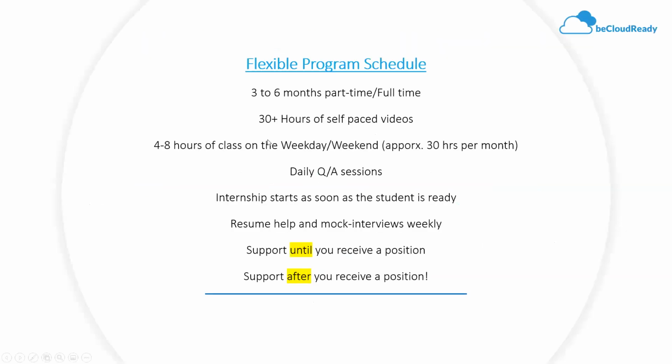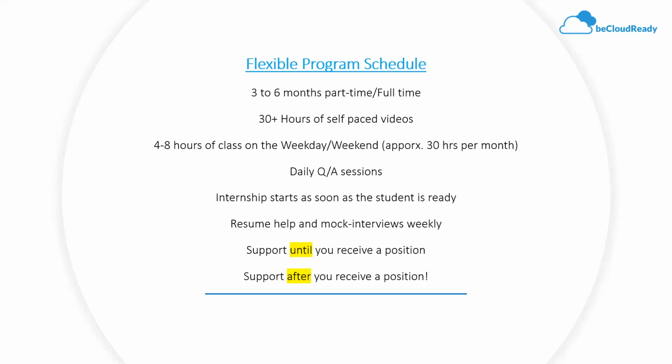Let's see here. Yep. So the flexible program schedule is about 3 to 6 months. We have a lot of videos. I think that's way above 30 hours now because we've been adding to it. We do an internship phase, which I should be getting to in a second, but we do everything to get you ready for a career, because we're actually in the industry, and we hire people. We get contract work very often, and we just know what it takes, as opposed to having a textbook that we teach you, like lots of college courses. It's some interesting information, but did it really get you a job, right?